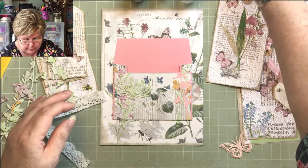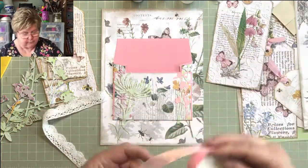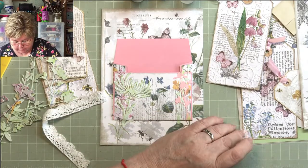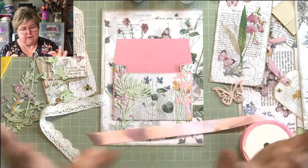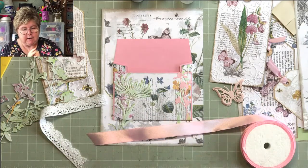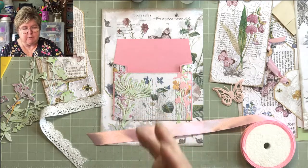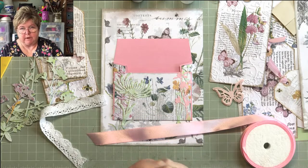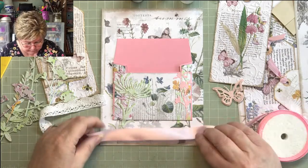And Pat Fleet this morning, when I opened her page for the collaborative journal, she'd put this little thing in, it was green. It's a little tag, and it's green and it's full of flowers. And I did say the other day, I love green, cream and pink together. And it's all those colours. And it's just amazing, Pat, that you would listen so intently and do something so lovely for me. And I really appreciate it. Thank you very much.